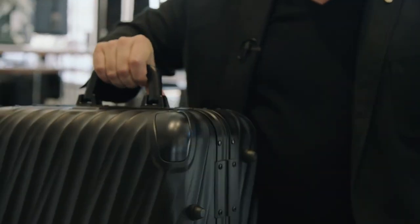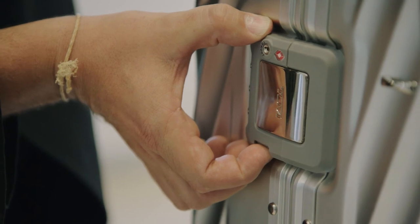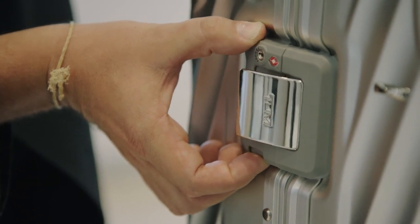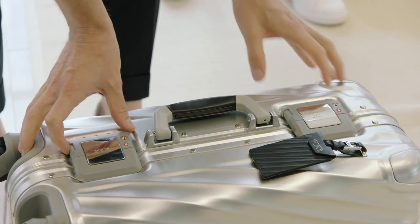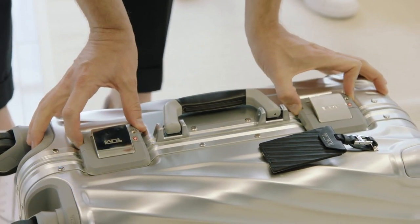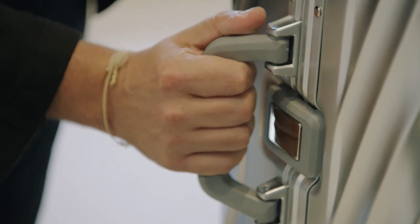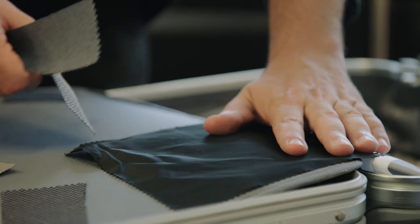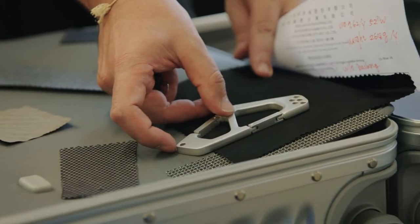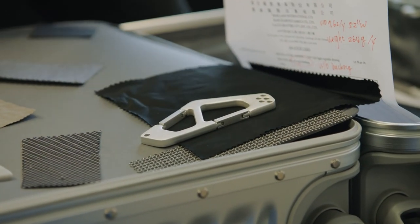What's the lock that'll go on the frame case? And not just the lock, but what's the sound that lock makes when you open it? When you get into a luxury automobile, that thump, that deep kind of bass — as you're showcasing this piece, that's one of those small elements that you'll notice. We carry that through — the whole idea of how does the leather feel on the handles, when the handles go down, at what speed are they retracting back onto the case? This was all part of this holistic design journey, where we didn't just want to stop at the aesthetic side, but really the function and the aesthetics were married together on all aspects.